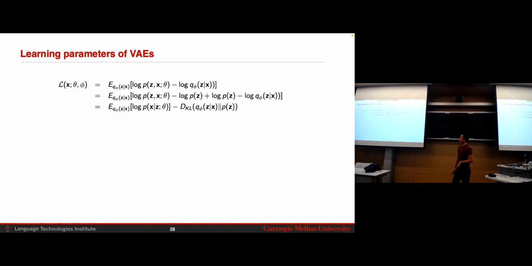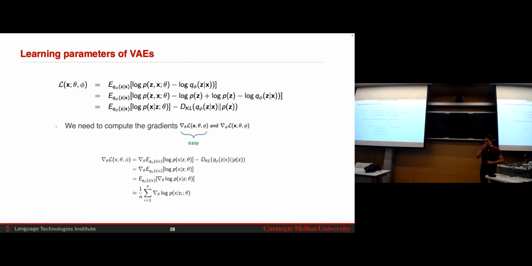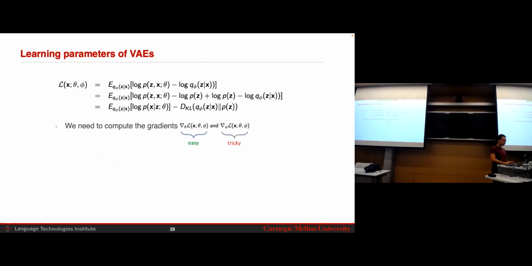And if you want to learn this, it's all about computing the gradients, right? The gradient of the first term is easy. You've seen this from last lecture. You want to take the gradient with respect to theta, which are the decoder parameters. That's easy because it doesn't depend on the KL term, and you can move the gradient with respect to theta inside the expectation with respect to Q and approximate that using samples. The hard part is computing the gradients of the encoder. The main difficulty is that we want to take a gradient with respect to phi, your encoder parameters, of an expectation under Q of phi, right?